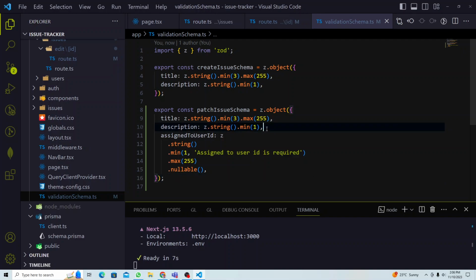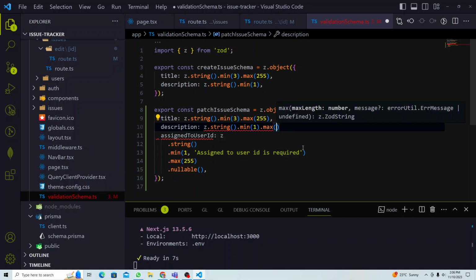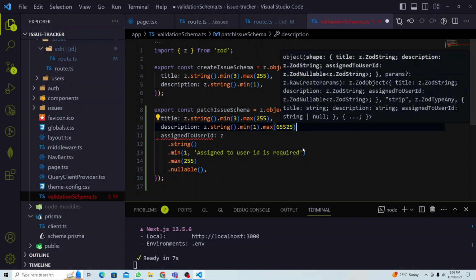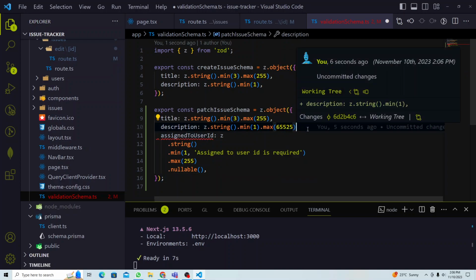One more thing, I think we can add max here also, for the description. How much are we going to put? Maybe 65535, I don't know how much you can put, something like that is okay. And then after that, oh, there will be a comma, you know.